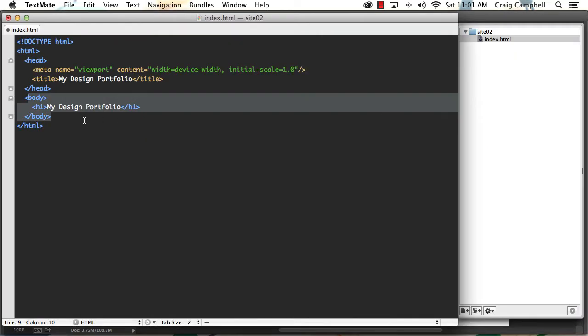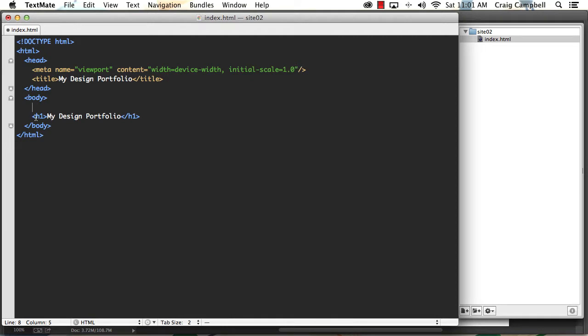So what I'm going to do inside the body of our document, and this is going to be above the title here, my design portfolio, the very first thing at the very top is our navigation. So we're going to use the HTML5 element nav, and we're going to put our navigation inside that element. Anytime I create an element that has a closing tag, I like to go ahead and create both the opening and closing tags before I put the content inside it. That way I don't forget to do that later.